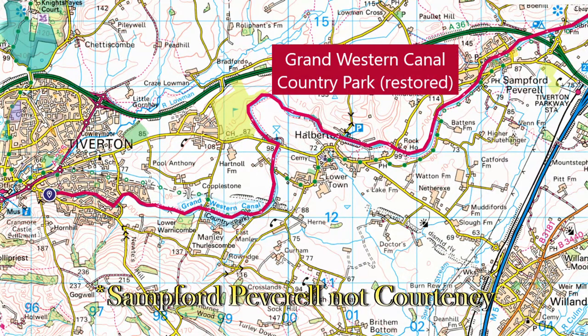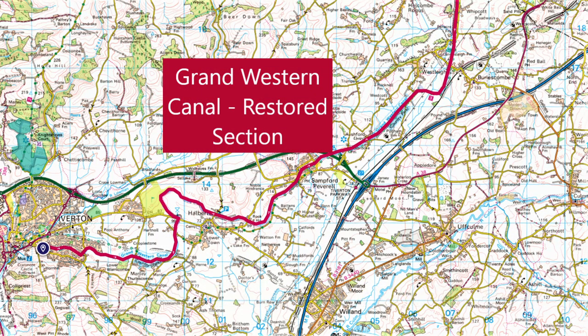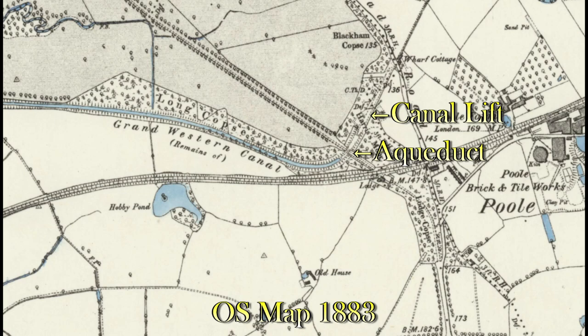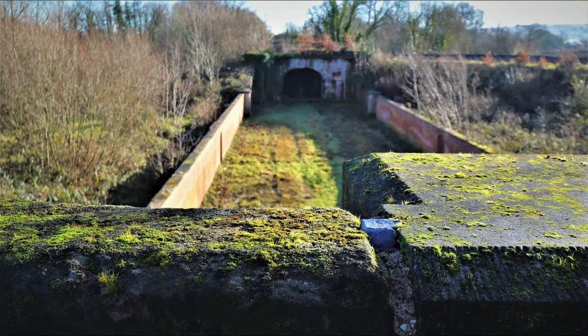The canal was started heading north out of Tiverton towards Sampford Courtenay and Halberton around 1801. Then the canal company hired one gentleman called James Green in 1829 to build a section from around here towards Taunton. He had a lot of engineering challenges because of the aforementioned aqueducts that we've seen, but also he needed to build seven lifts to get up the canal to maintain the levelness, and here there is quite a significant gap in the height between where I'm standing at the moment and where the aqueduct is right up there where it passes over that carriage drive.